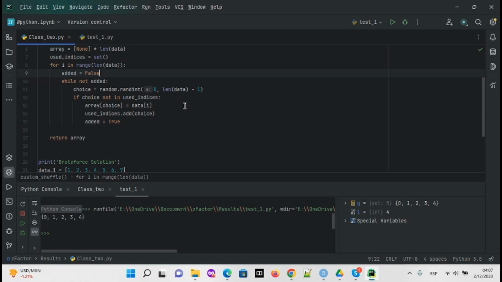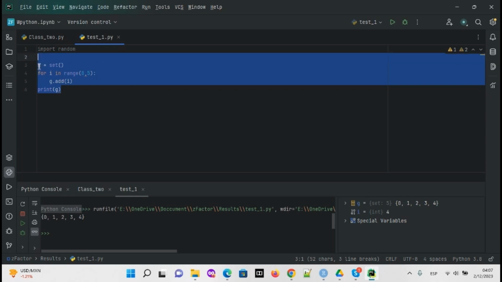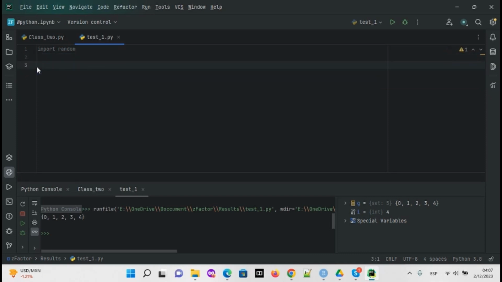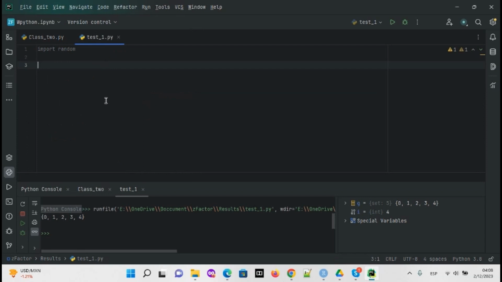But why am I working with length data minus 1? Because we cannot, for example, let's do this. We are going to copy this. Okay, so data: 1, 2, 3, 4, 5, 6.